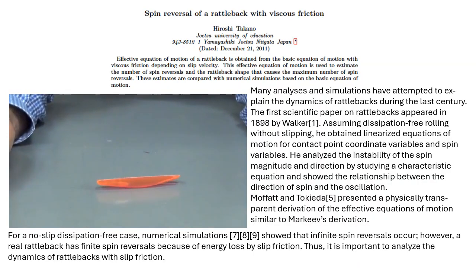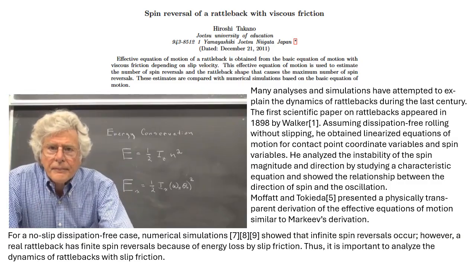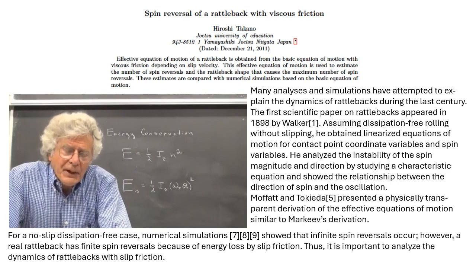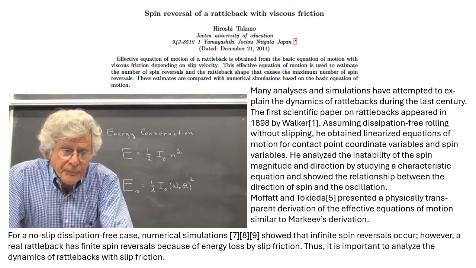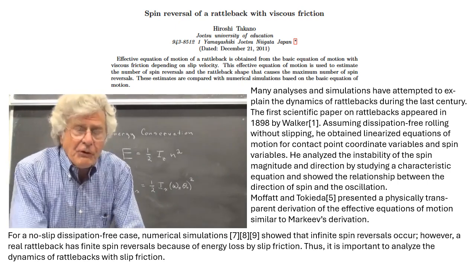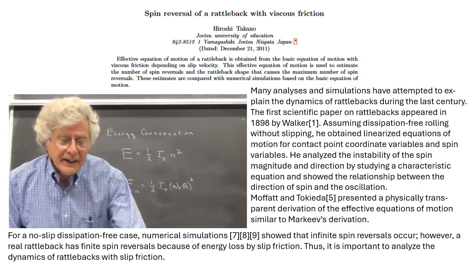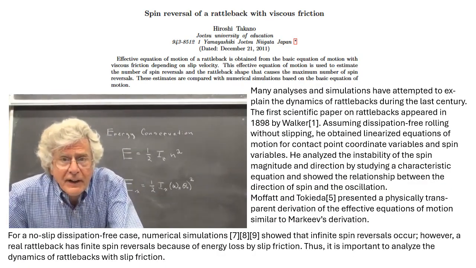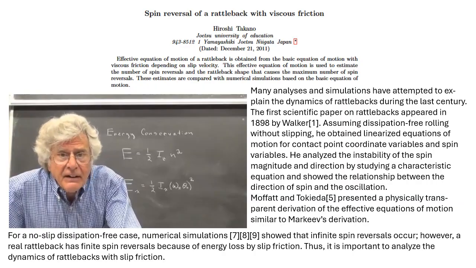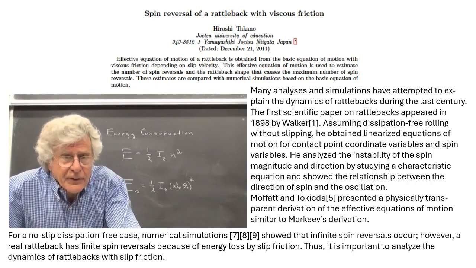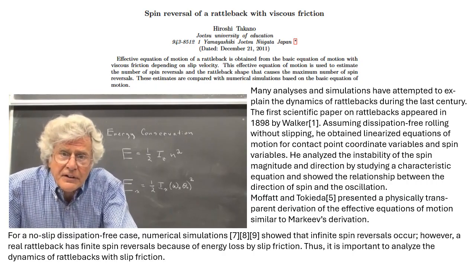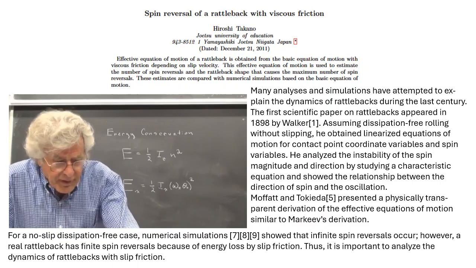That can be explained mathematically, but the calculation is not easy. This is the only step which I will leave incomplete. The next step is based on energy conservation. Since the rattleback moves in such a way that the point of contact does not skid, the force applied to it does no work. Thus, energy is conserved.